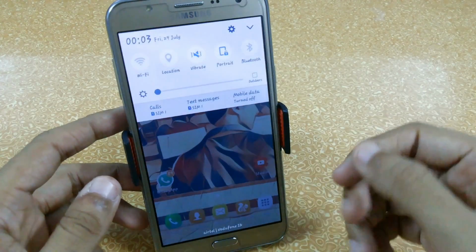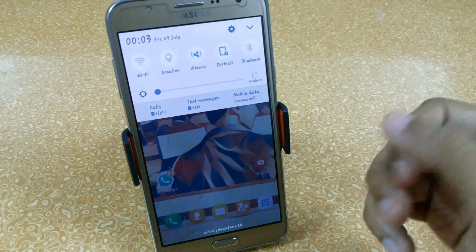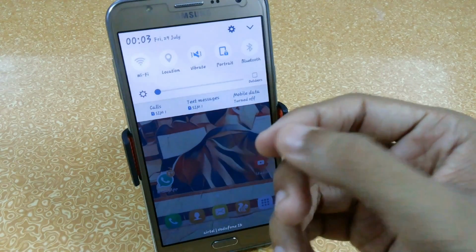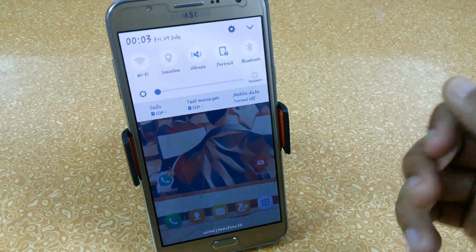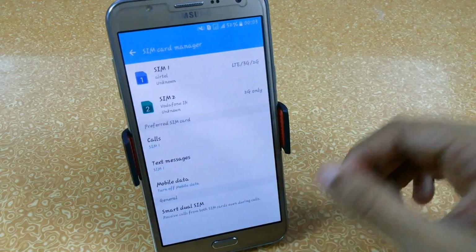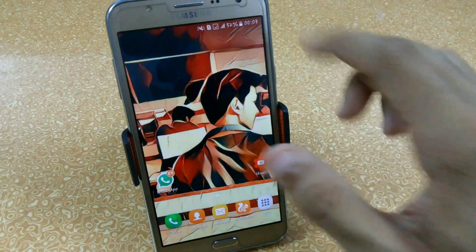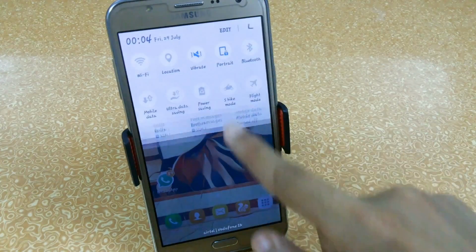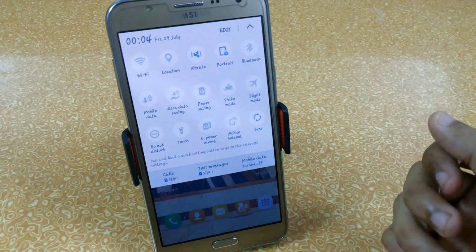Here in the navigation bar nothing has changed, just the color is a little bright, and from here you can easily access your calls, text messages and mobile data, whether you want to run it in SIM 1 or SIM 2. So let me show you. In mobile data you can access it directly from here, and you don't need to click here directly. What you can do is just slide down to access your quick settings easily.